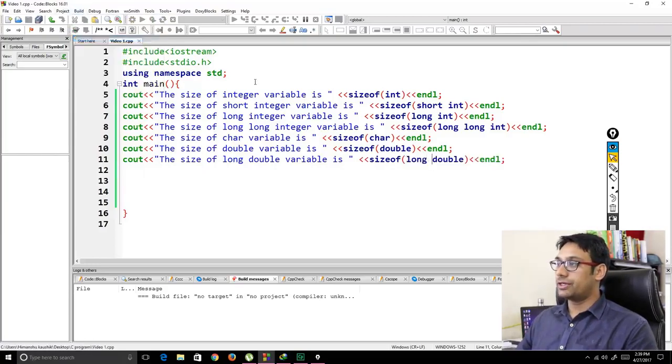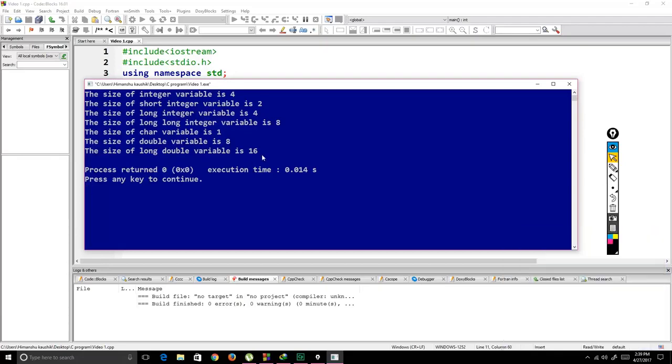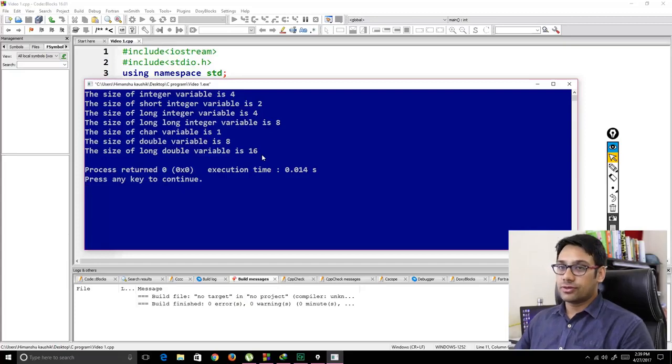I'm going to build and run, and it is perfectly running, but this time the size of a long double variable is 16 bytes. But keep in mind that the size of a long double variable is not actually fixed at 16 bytes, it depends on the system.